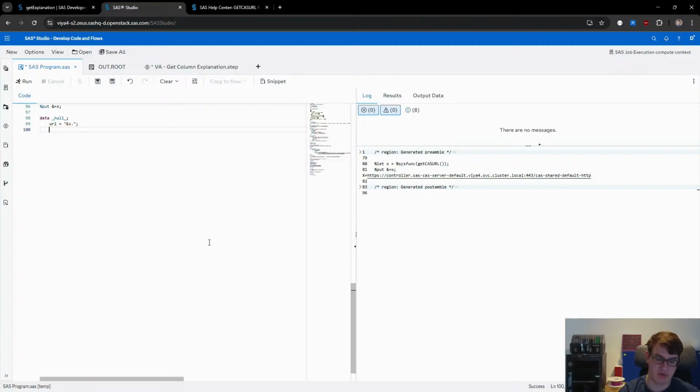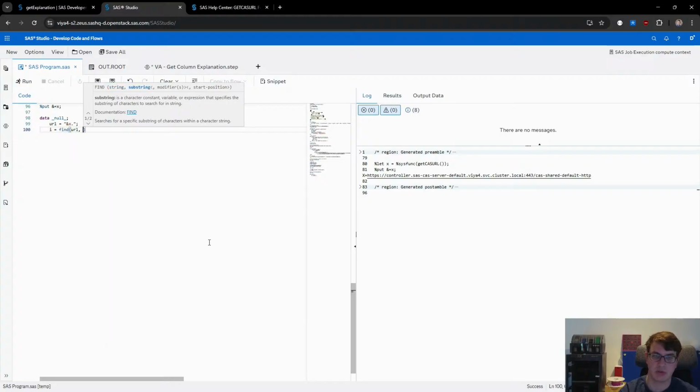Then we want to say I is find. The first argument specifies the constant we want to find. We want to find the slash. No, this is what is searched for, so this would be URL.